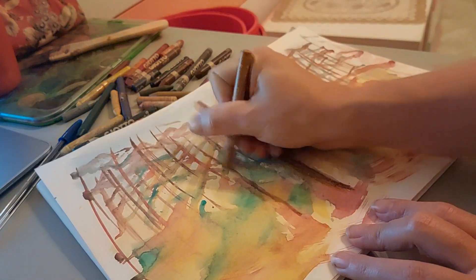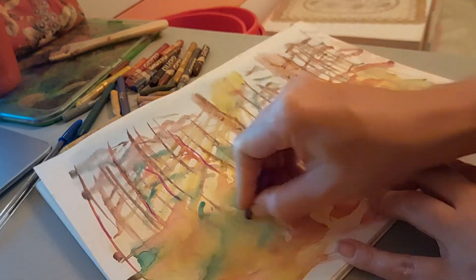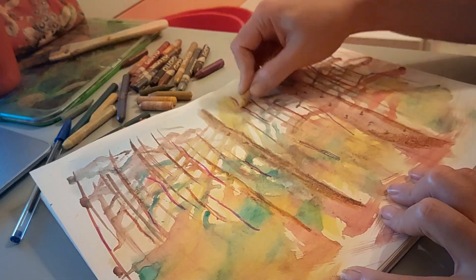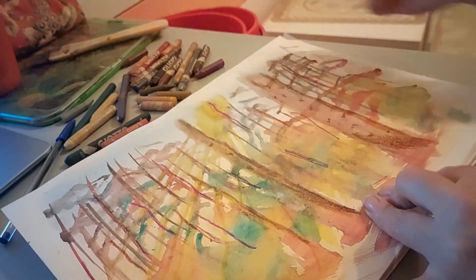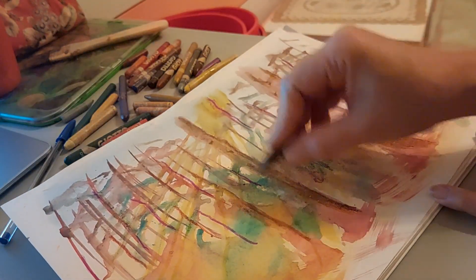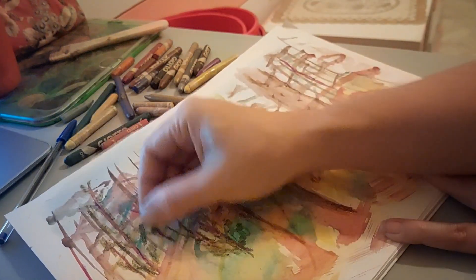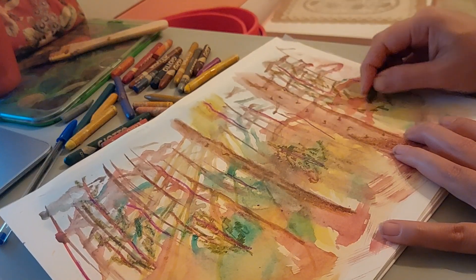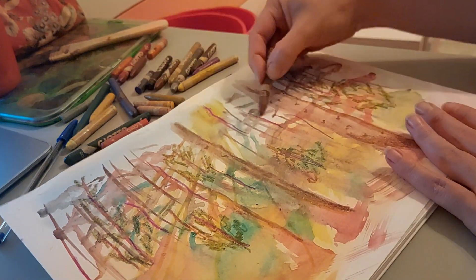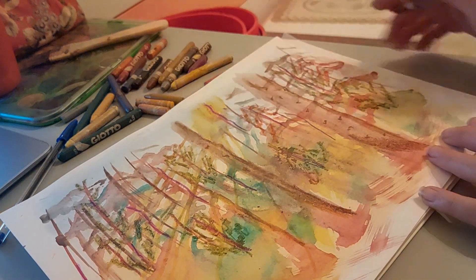There are all these beautiful colors that stopped me immediately as soon as I saw the picture — it was beautiful and inspiring. This is what I try to represent: color, light, darkness, and all of these beautiful harmonies. I played with watercolor as my base and then I really wanted to try the wax crayons, because I didn't remember the feeling of using them. They layer beautifully — so beautifully on the paper — it was actually a pleasure to use them.